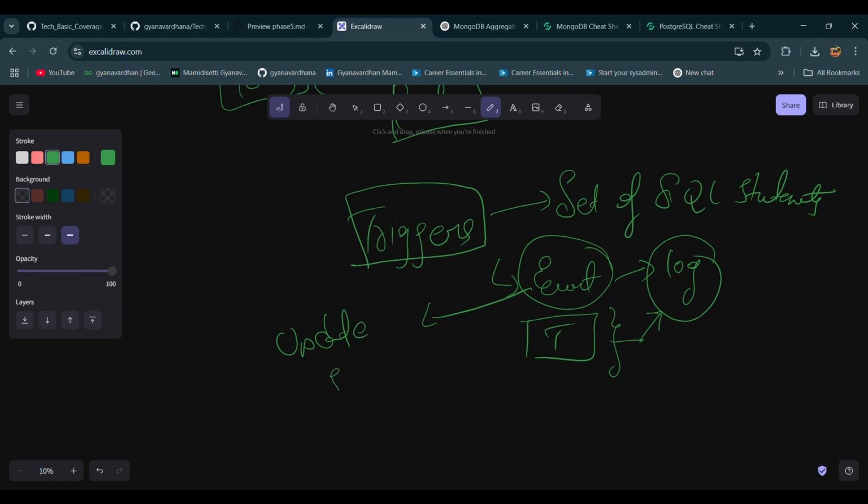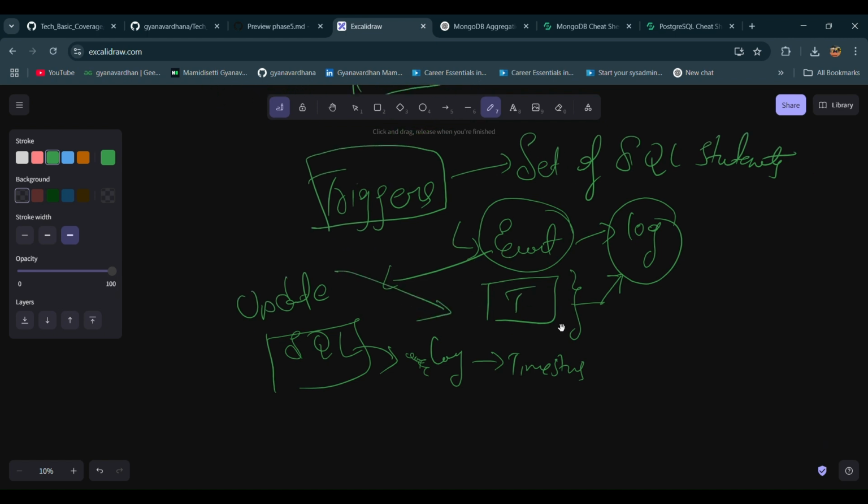So you'll write an SQL trigger, which states that create a row in the log table with some timestamp. So this trigger will be executed whenever there is an update in T table. So by that we will get the logs of the table.